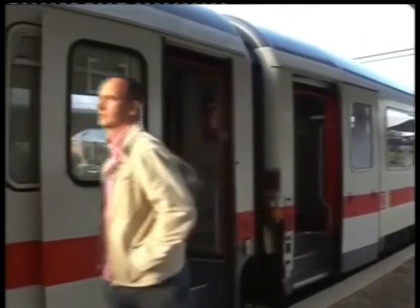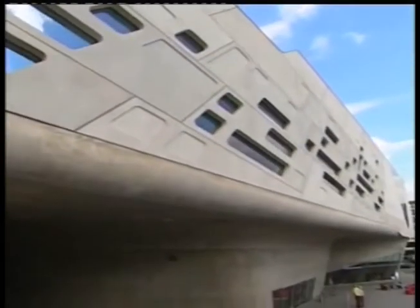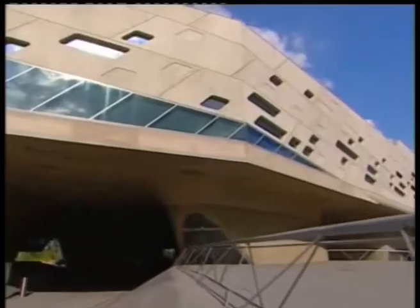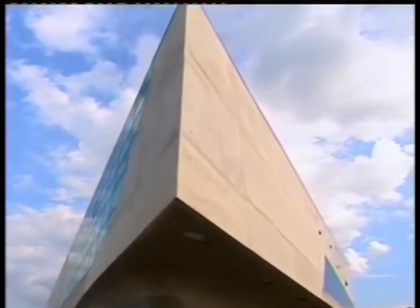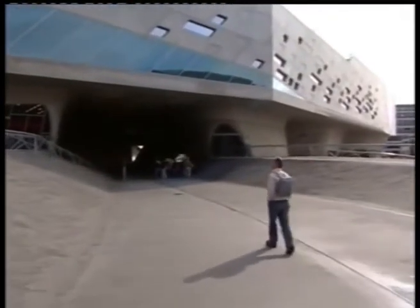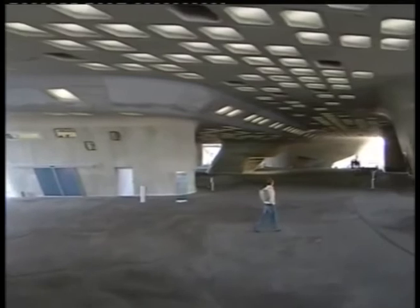A few years ago, this somewhat obscure German city wanted to attract more visitors. So they've created Phaeno, the country's first science museum. And to build it, they hired the newest, hippest name on the global architecture A-list, Zaha Hadid. Zaha's long been fascinated by the idea of urban landscapes. Phaeno even includes artificial hills, as if the asphalt and concrete have been eroded by a river running through.